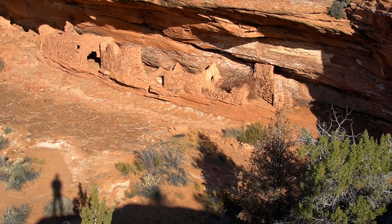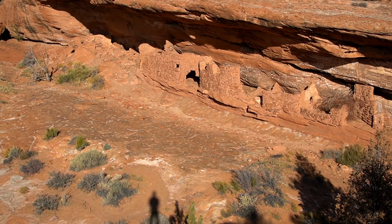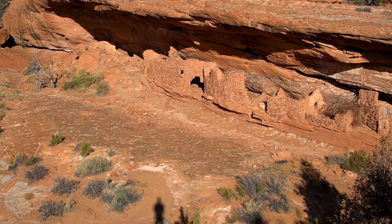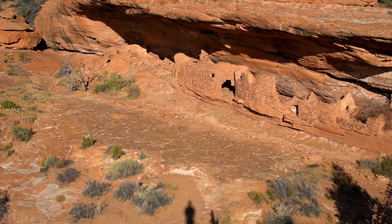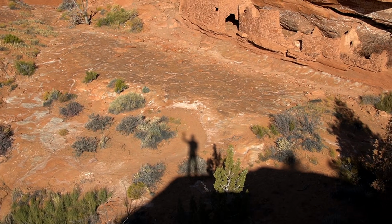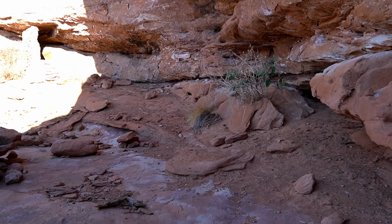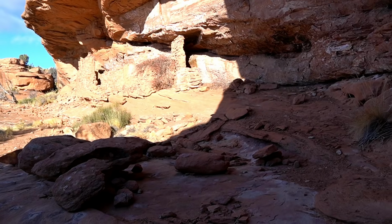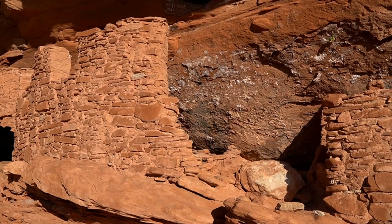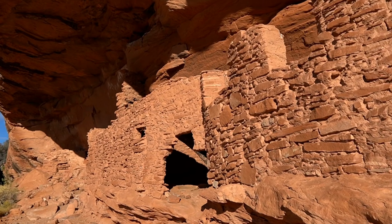Wow, guys, check this out. I had literally just turned the camera off and came up over this ridge, and here's another big dwelling with potentially some pictographs. It's hard to tell up under that shade there. Hi, YouTube. So another extensive ruin built up under this overhang.